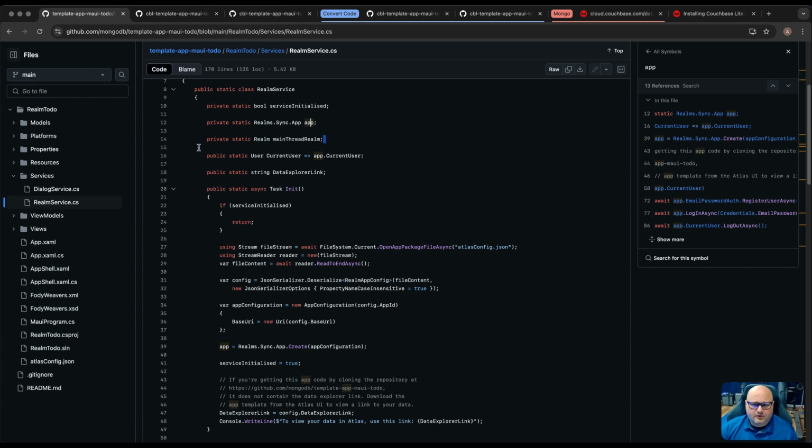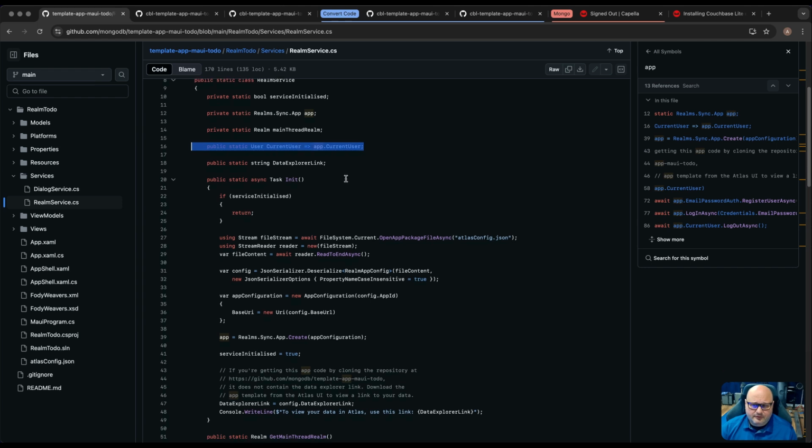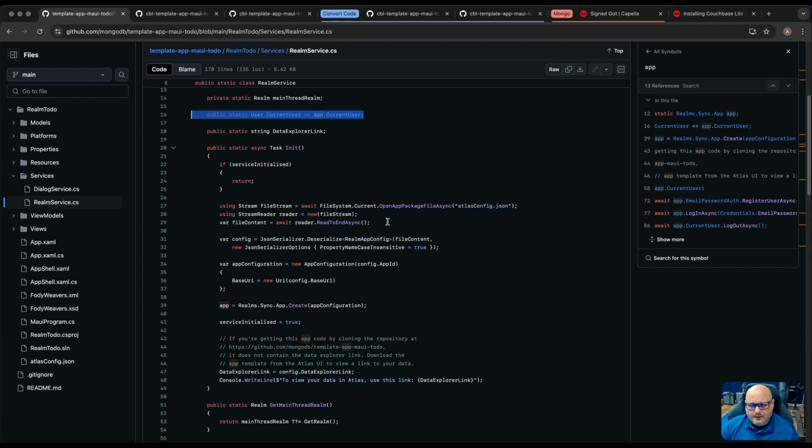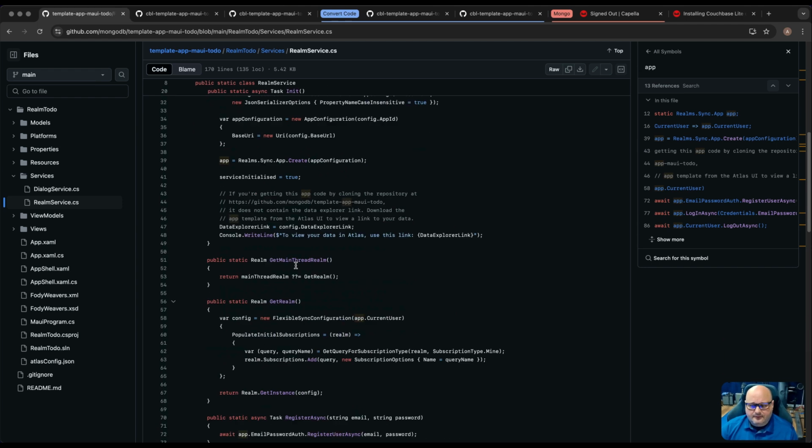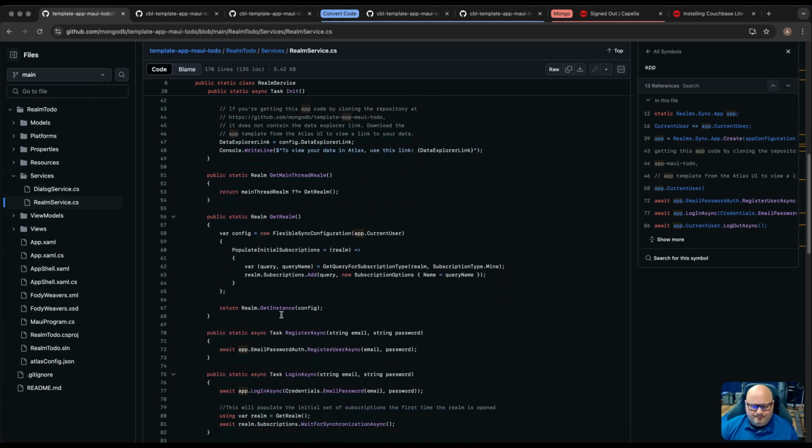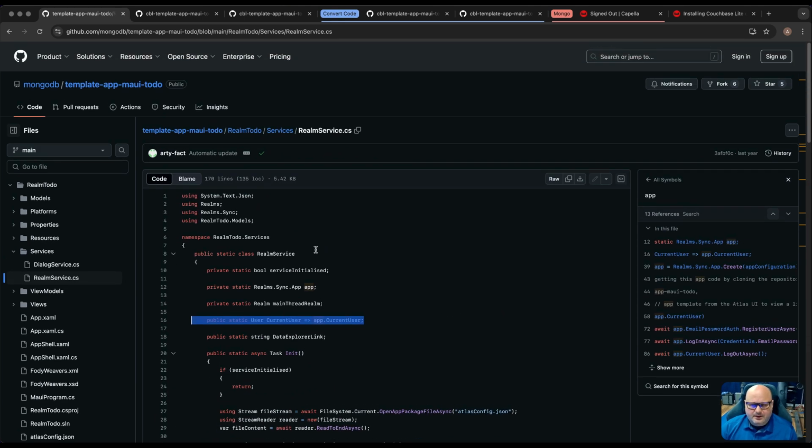Also for Realm, it's got to know the main thread, so it knows when to write onto the main thread when you're doing things like your subscription. It also links out to the current user, what's provided by the app, because the Realm app is what handles authentication. So there's a bunch of different things that happen inside of this thing that, being an abstract class, doesn't make this all that testable, right?